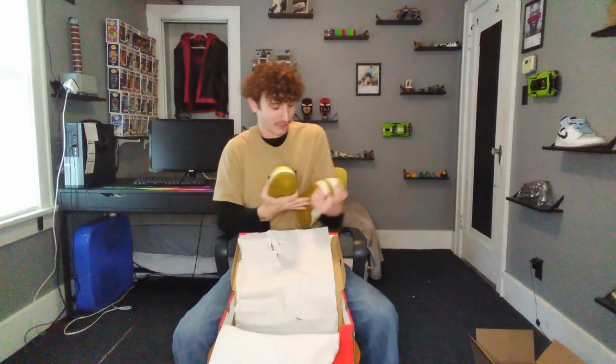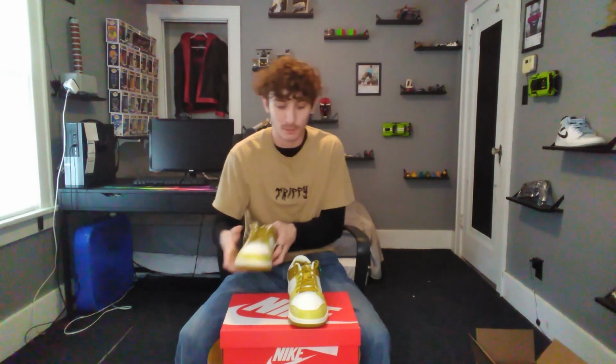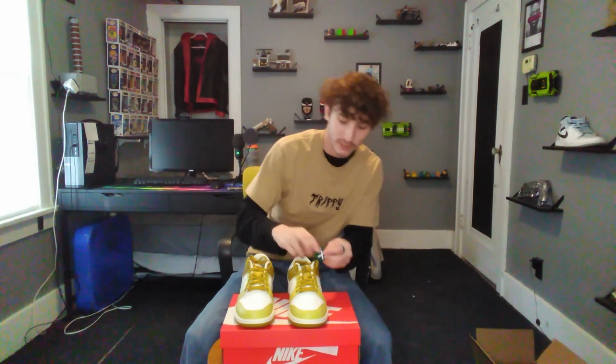I think I have to turn down the brightness. Let me do this first. Here they are. Nike Dunk Low Retro Bronzines. Now, it's still a little hard to see from the light. We're gonna get better videos of these, but low-key, these are dope sneakers. I've been wanting a pair of Dunk Lows for a while now because I think they're really cool for skating. Obviously, I don't wanna do crazy tricks with these because I wanna keep them fresh for as long as possible. Let's talk about the real thing here, the StockX tag. Most people wanna just keep that on, I've heard.